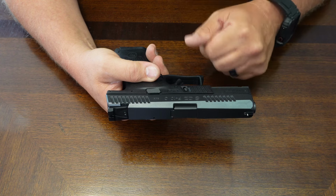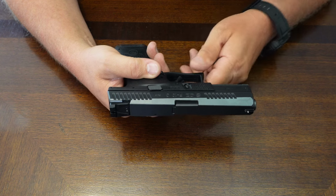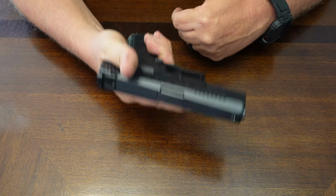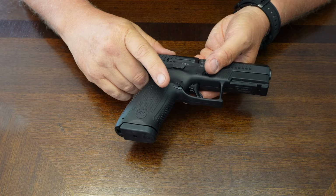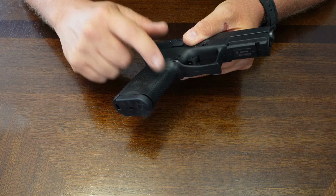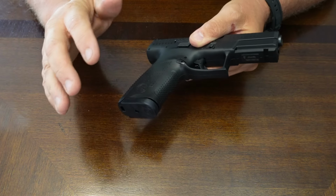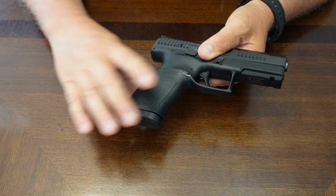The CZ brand for me still has the reputation of being one of only two brands in my safe that has never given me a problem, and this one was no different. It feels phenomenal in the hand, as in the tabletop for the threaded barrel version. I've already mentioned that the sharp needle-like stippling on the front I could do without, but I could always put a piece of Talon grip or grip tape or something on that. But again, in a defensive situation, that's not going to matter.